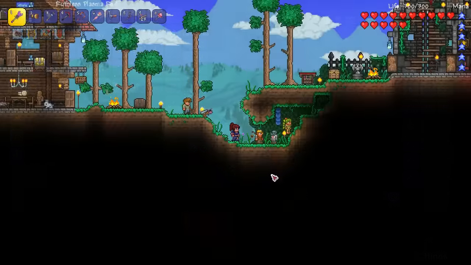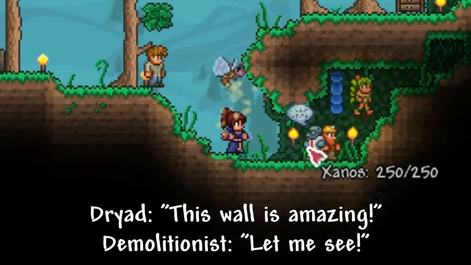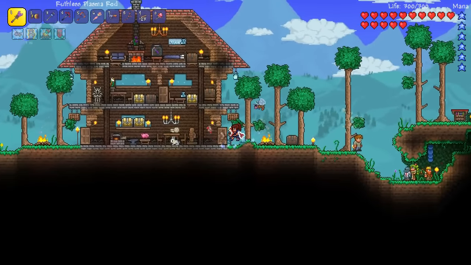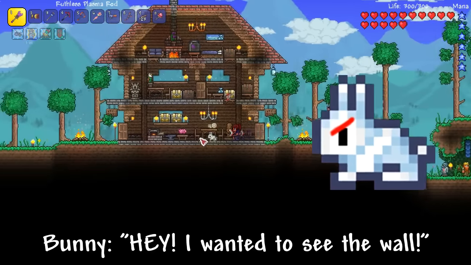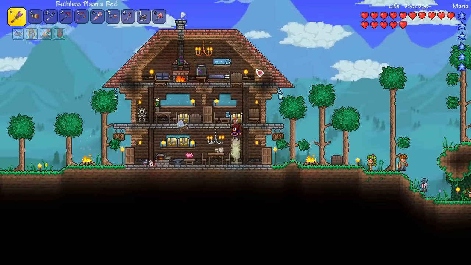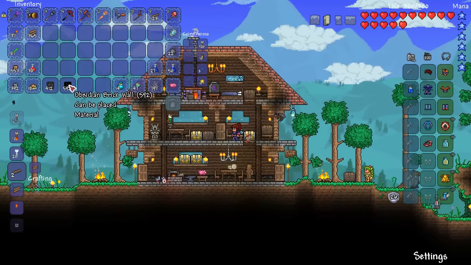Let's zoom ahead. I built a nice big base for the NPCs, and they all hang out in this little hole down here. What is wrong with them? Oh my gosh, sorry, squirrel. No, sorry, bunny. Oh no!